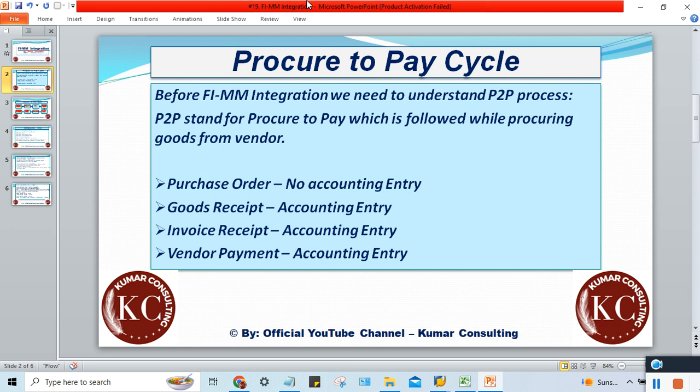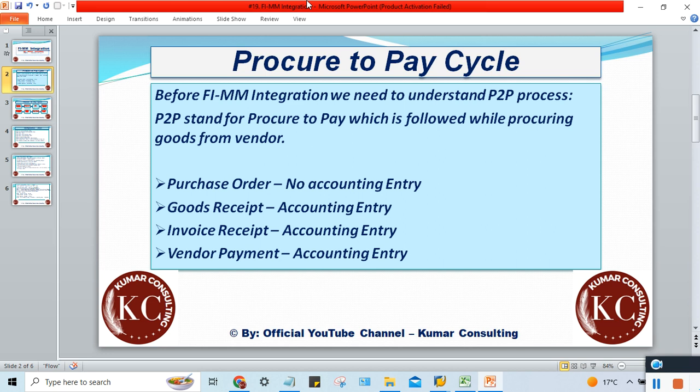Now the P2P process is pretty simple, guys. Of course, most of you might know about it. What is happening here in P2P? It stands for procure to pay. P2P is used by organizations for procurement. If you have to purchase something as an individual, you visit the market, make a cash payment, and buy the product. But business to business purchase or sales does not happen on a cash basis, guys. It happens on a credit basis.